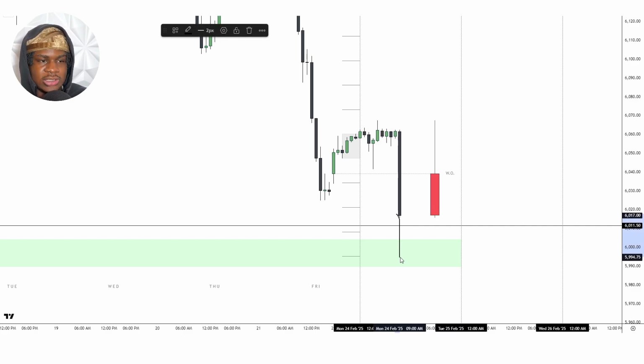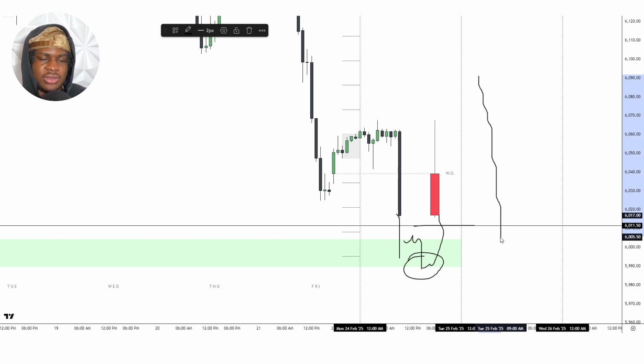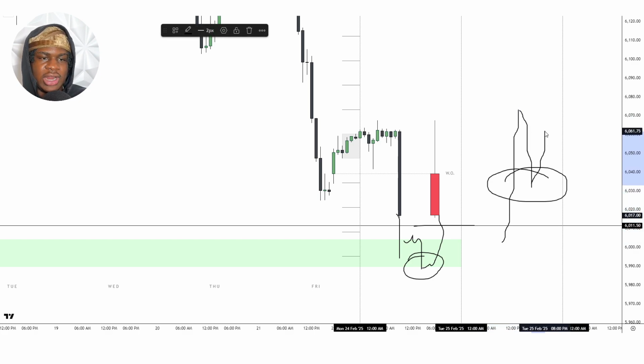So I want to see the marketplace come down into this level, get that manipulation during 10 a.m., right? That manipulation on the 15 minutes. I'd want to establish my overall long position coming back to higher prices, because we have to understand that when the market sees an expansion to the downside, price has to give some type of correction move. If the marketplace was going higher, price has to come lower to give some type of correction before a continuation or potential reversal.